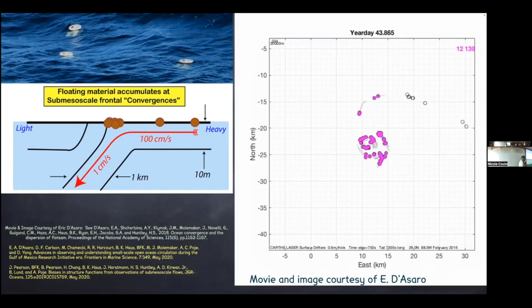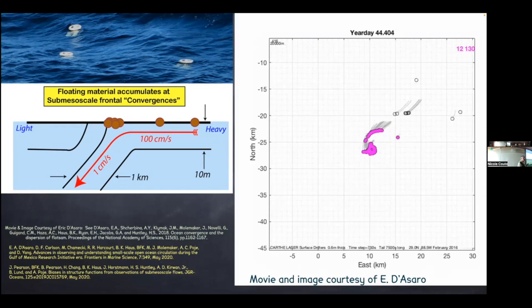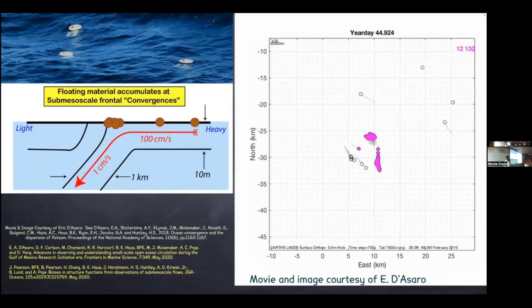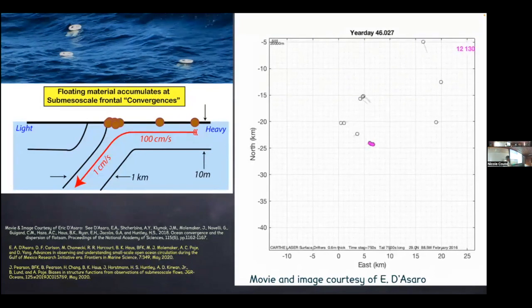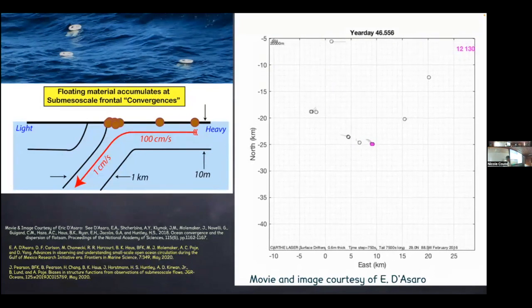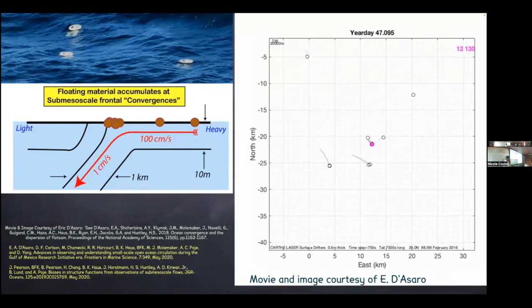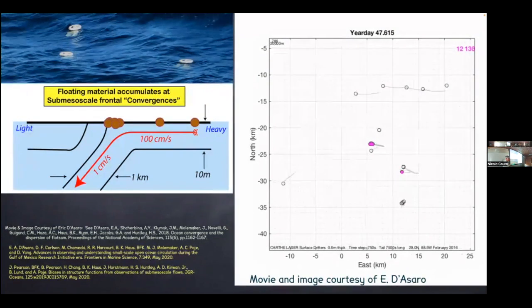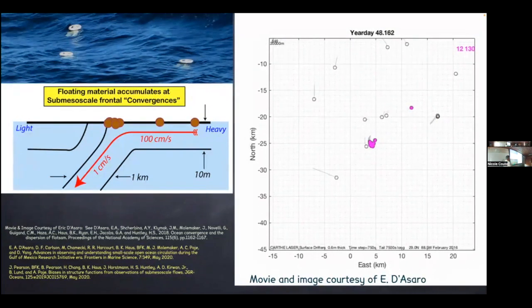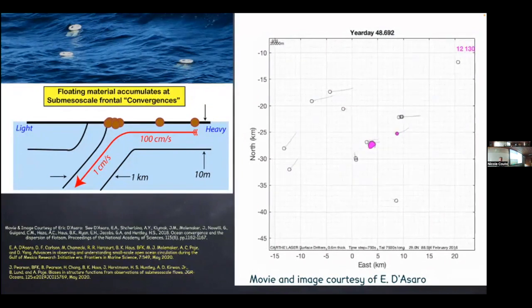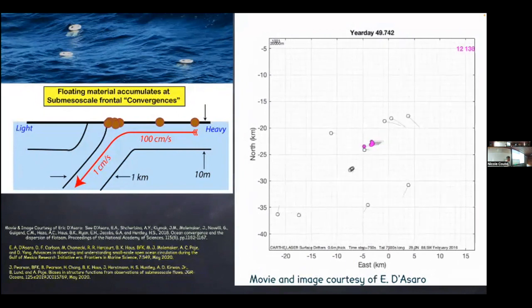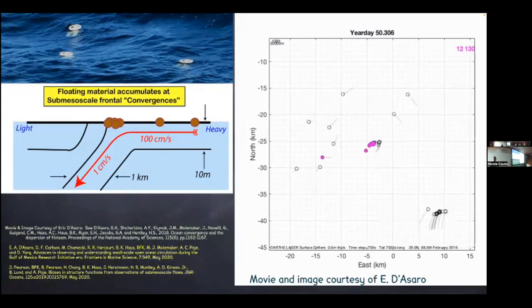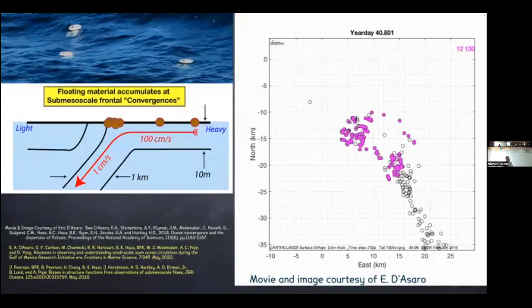But convergence at submesoscales is a really important thing if you're interested in environmental consequences. I'm going to rerun this movie in a second. But just like with Langmuir cells, you can imagine that if stuff comes together at a front and goes downward, you might collect things at the surface of a front. Turns out there is a secondary circulation that overturns at most fronts, the fronts that I like, the one that I just showed.